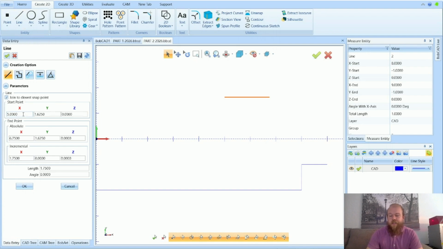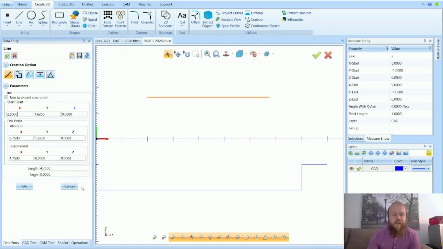I can just type in x5 minus 3 and then hit tab, and it will update for me. So you can type in plus, you can type in the dash symbol for minus, you can type in the backslash for divide, and you can type in the asterisk to multiply. So those are some great functions. You don't have to have your calculator with you to calculate everything. BobCAD will calculate everything for you.